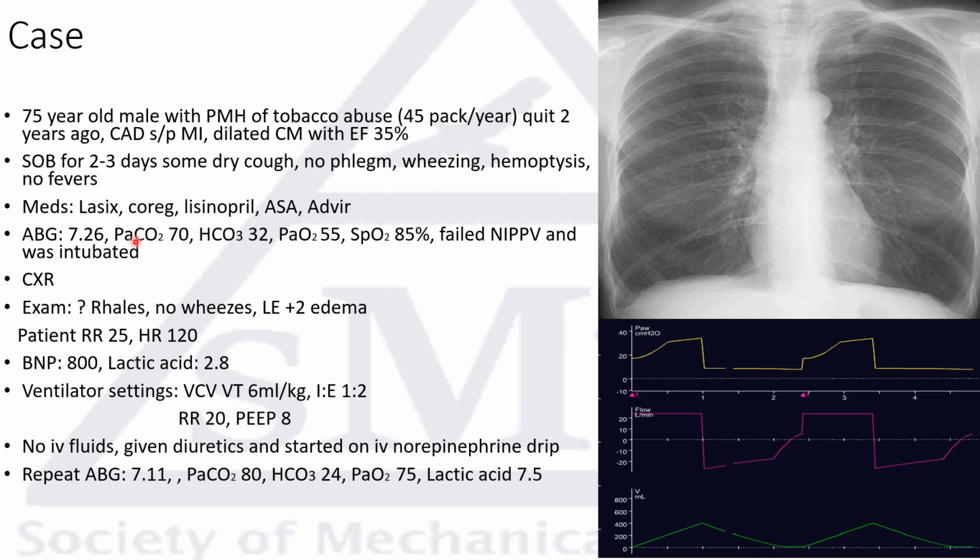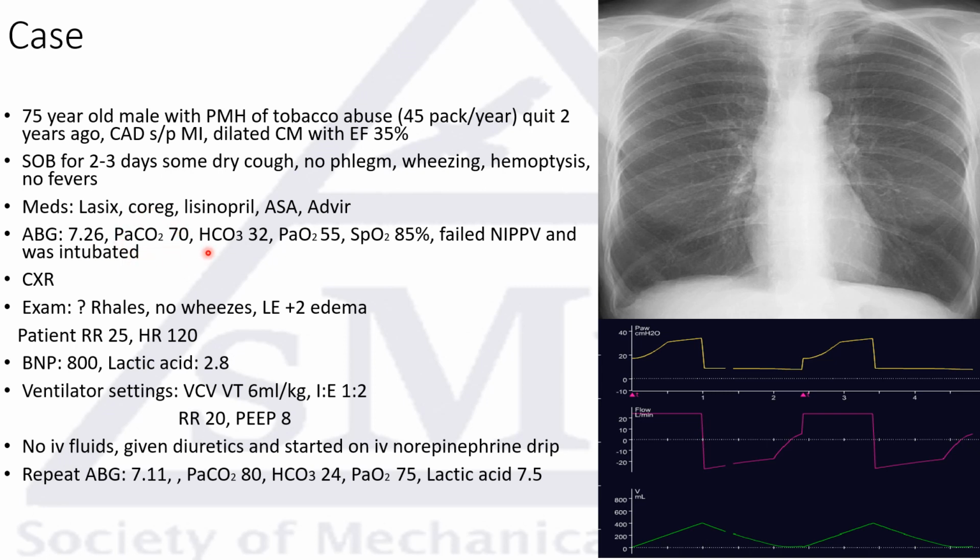What they didn't recognize is that if he lives at a normal PaCO2 of 40 and you go up to a PaCO2 of 70, your pH should be much lower. For each acute 10 increase in PaCO2, your pH will drop by 0.08. So if this is all acute, the pH should be 7.16, but this patient is 7.26.